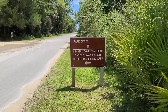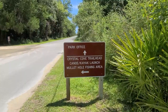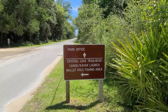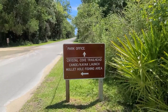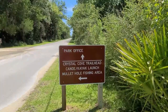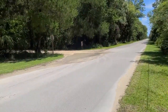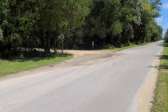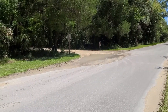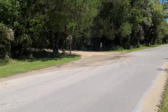This may look familiar from a previous video. We're at the Crystal Cove Trailhead at Crystal State Park, near the mullet fishing hole. We did a video here a while back and I wanted to do the seven mile loop, but it's been raining so it's going to be really wet. I don't think we're going to get around that seven mile loop, but I could be wrong.